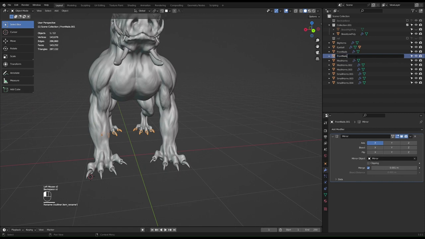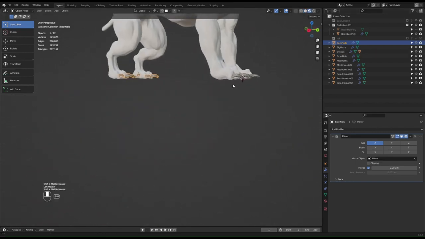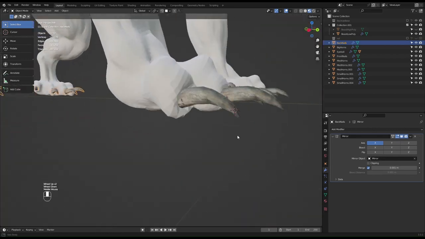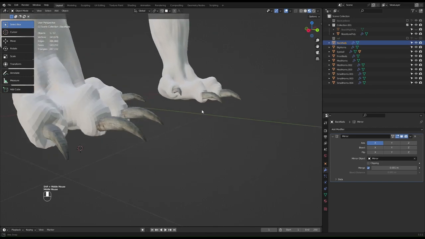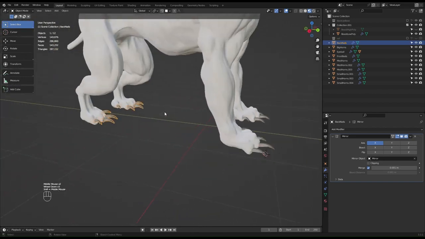I can rename them. Double tap and then just say, just for housekeeping, back nails, which sounds very nice. And then that's done. So we're done texturing the back nails. Also, if you look at that, isn't that very nice? We just textured one of them and then it's just really applied that.